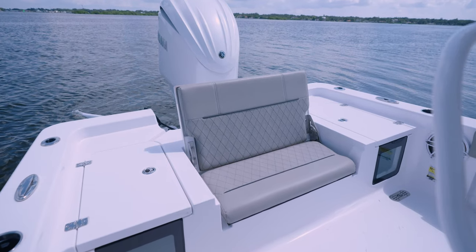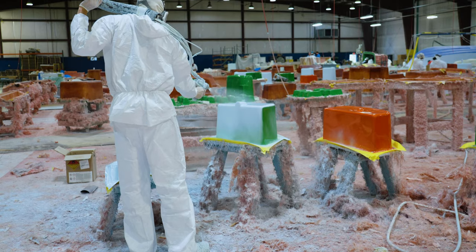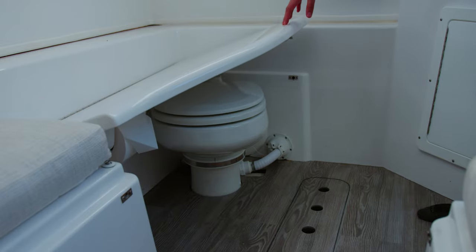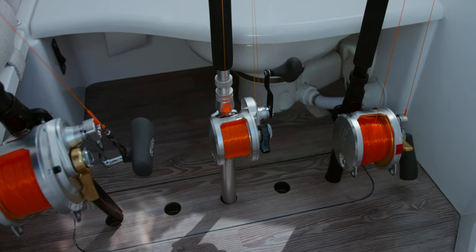These again go through the same lamination process as all of the other fiberglass parts. Some of our larger consoles require two parts to be bonded to create a finished interior space inside of the console. These essential components end up taking advantage of every available inch of space between the deck and stringer.